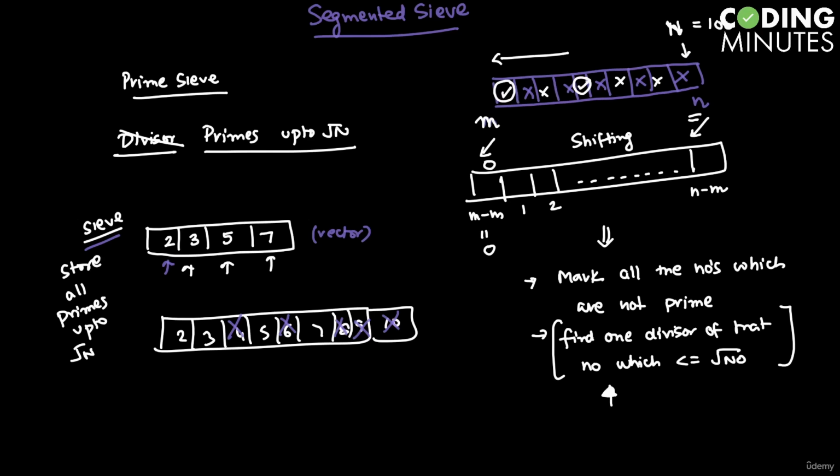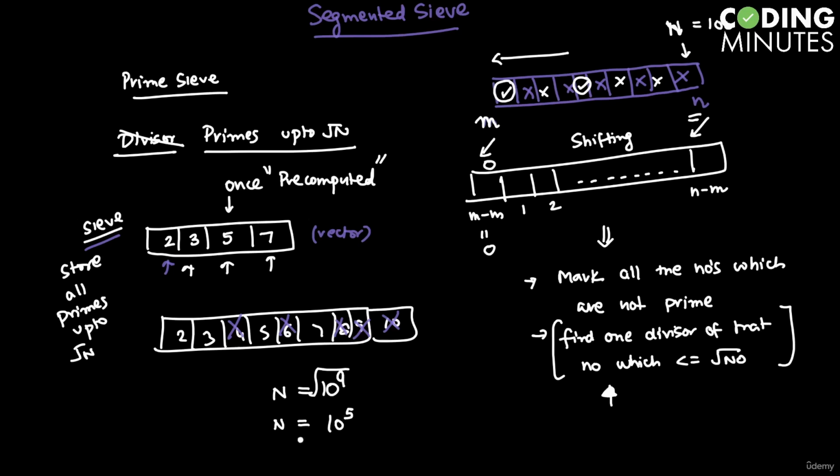Now the question is how we are going to implement it. We are not going to construct this primes array for every test case. We are going to construct this only once. That means this would be pre-computed for the largest value of n. The largest value of n in the question is 10 power 9, so root n is greater than 10 power 4 and less than 10 power 5. So let's approximate it as 10 power 5.